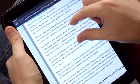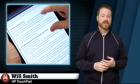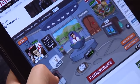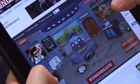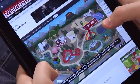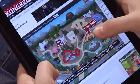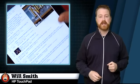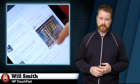I was able to use every normal website I tried, albeit slowly, for more complex pages. Having a real Flash implementation on a tablet is refreshing, as is running a browser that can actually render complex JavaScript. Unfortunately, performance problems with the Touchpad's browser are unavoidable. I was able to speed things up some by disabling Flash until I absolutely needed it, but I really can't wait until the day that tablet browsers are as fast and as capable as desktop browsers.